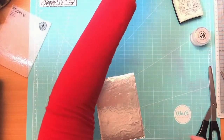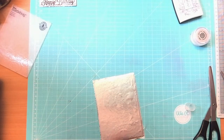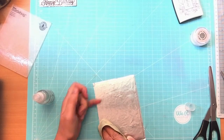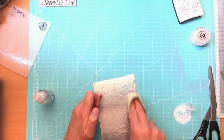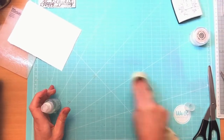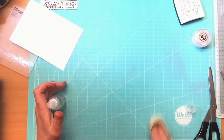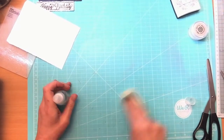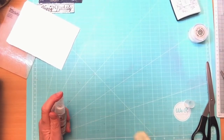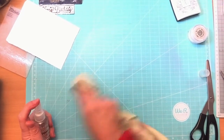I shall just have to clean that off. I think I'll use a little bit of surgical spirit to give it a wipe over, make sure there's no glue on there, and that will evaporate nicely. I can clean my mat with it as well, as that sure does get glue off. That's a little tip: if you've got glue stuck anywhere on your scissors or on your boards, your glass mats or wherever, surgical spirit will get rid of it in a flash. Yeah, I know it's got a strong smell and some people don't like it, but actually I don't mind it. Right, so that looks like that's all.